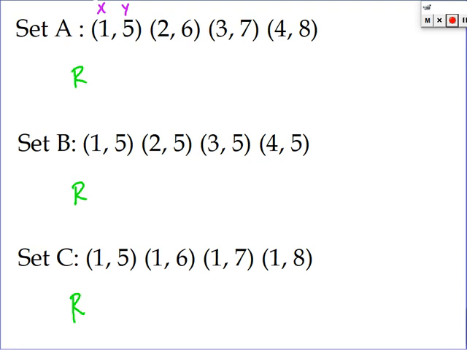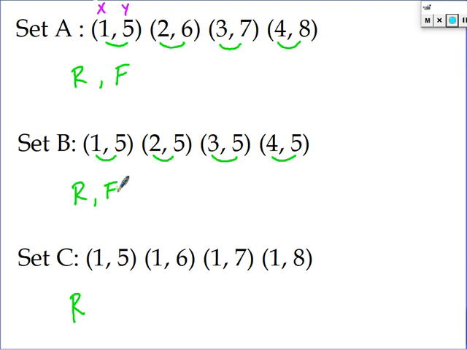Okay, so the first one, if I look at all of my x values, are they assigned to just one y value? And they are. So this would also be a function. For this next one, that's the same thing. Just because the y values are all the same, that's okay. Each x value, so 1, gets assigned one y value. Nowhere here does 1 get a different y value. So just because all the y values are the same, that doesn't matter. Remember, we said the function does not work vice versa. It just works that every x value gets exactly one y. So this would also be a function.